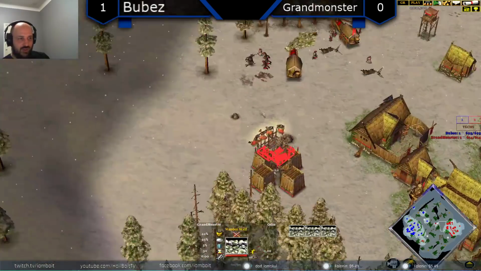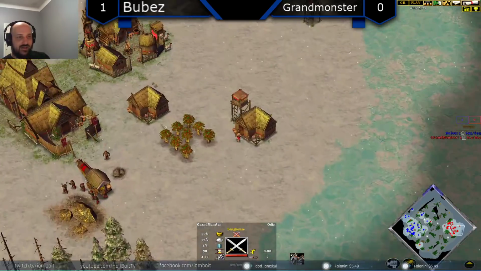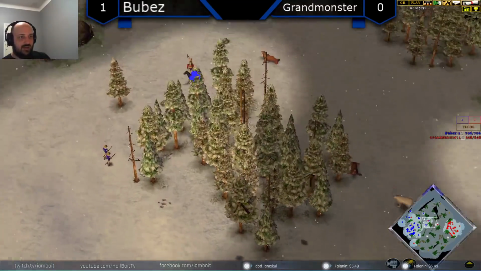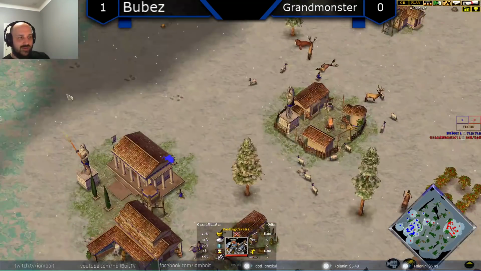We do see walls going up, and we do already have 4 Herser that have popped out. Raiding Cavalry are on their way, and a 3rd Longhouse here. So this is going to be mass raiding cavalry. I think this is a good reaction to what he's scouted from Bubez, because he's flown over this temple.